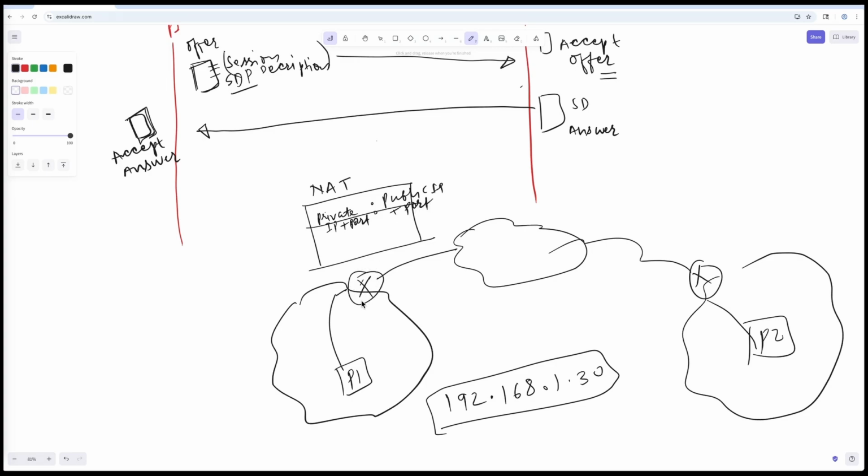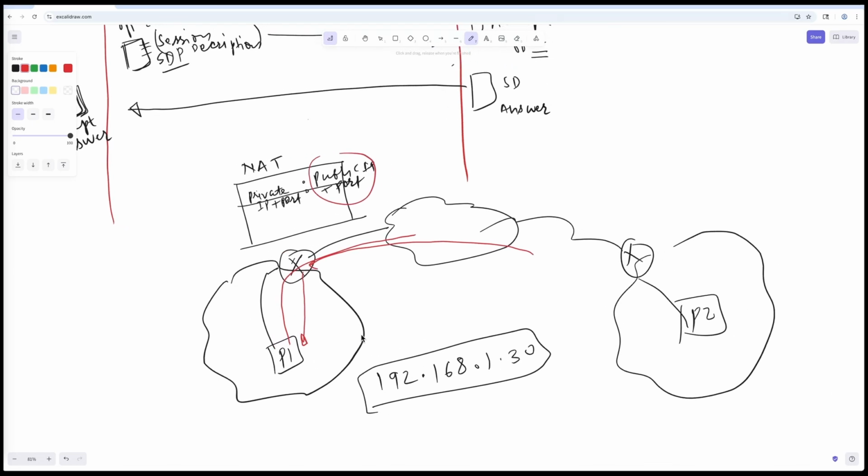Suppose you are sending a packet from P1 to outside. Whatever response you get from outside will come to this router using this public IP address, and here it will see this mapping, which tells it which private IP and port to forward the packet to. Based on this mapping, it will be sent back to this machine.